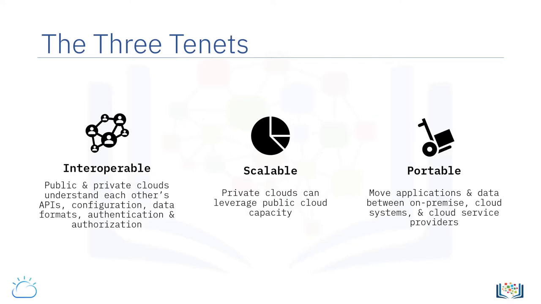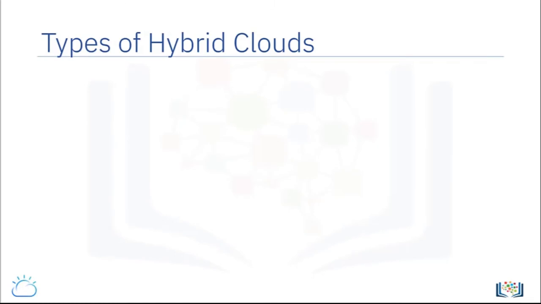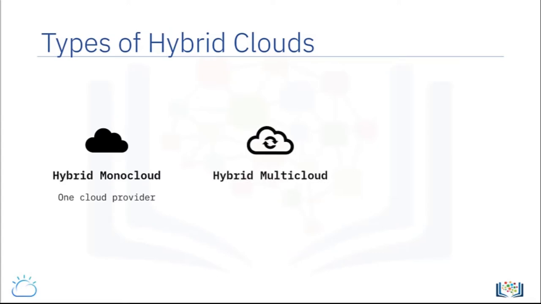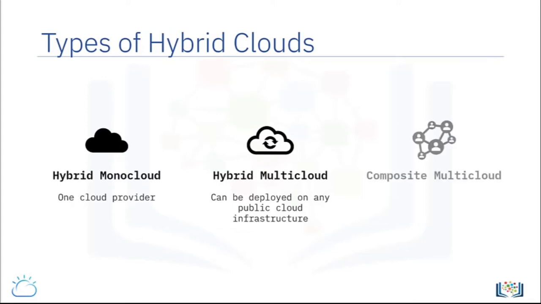Hybrid is about taking the best of both worlds. There are two common types of hybrid clouds: hybrid monocloud and hybrid multicloud. A hybrid monocloud is a hybrid cloud with one cloud provider, while a hybrid multicloud is an open standards-based stack that can be deployed on any public cloud infrastructure. The difference lies in the flexibility that hybrid multicloud offers organizations to move workloads and environments from one vendor to another. There is also a variant called composite multicloud, which distributes single applications across multiple providers, allowing you to move application components across cloud services and vendors as needed.